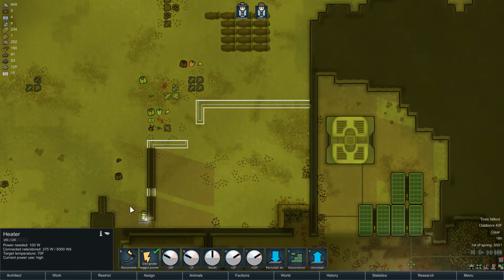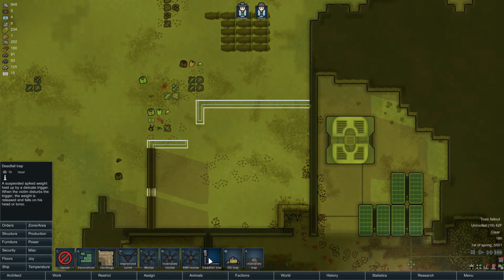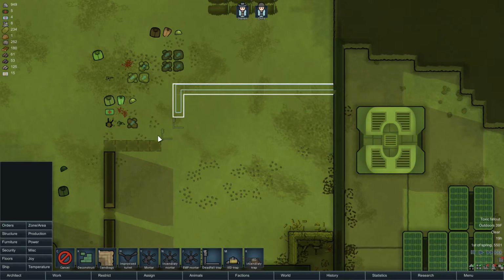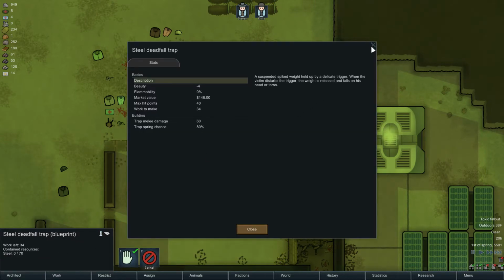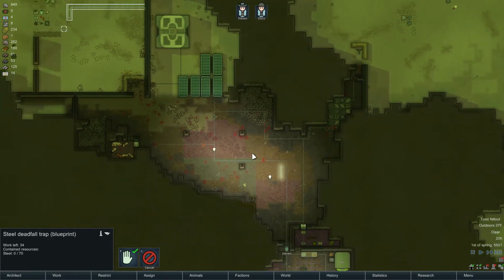Is this a bad idea? I have a feeling it's a bad idea. I could put a deadfall trap right here. Is this also a bad idea? I mean, it doesn't take components, right? So, not a big deal. It doesn't take components. I'm gonna do it. We'll see how it works. That could be stupid. Who knows?